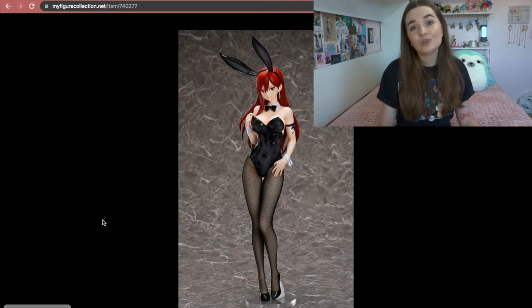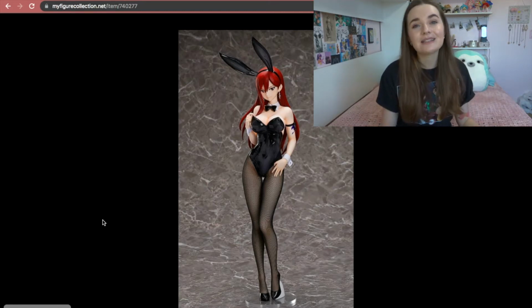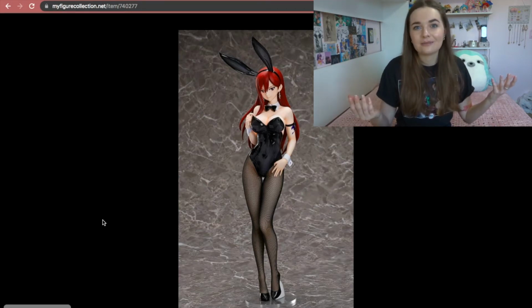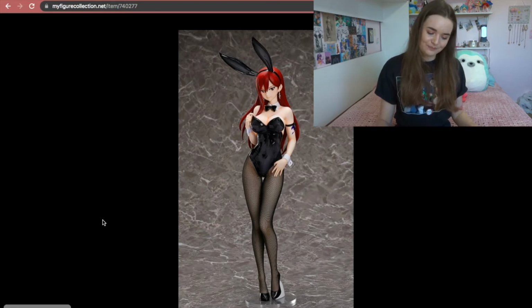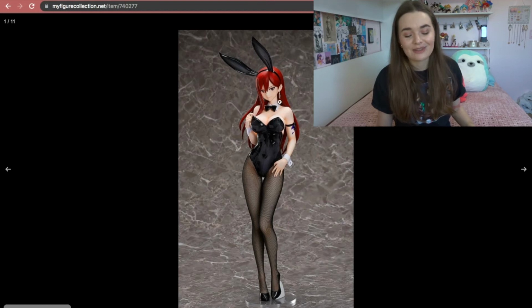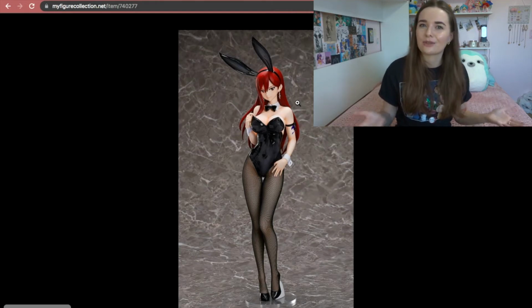And I'm not actually a super huge fan of the freeing bunnies. I think they're really overpriced and they're not that interesting. Like, it's just a character in a bunny suit, you know what I mean? I can see the appeal for other collectors, but I just don't see it. However, I saved this figure because I was like, if I'm going to get a bunny figure, it's gonna be Ursa's. And now she's grown on me a lot. I think she's really cute. I think at first I was like, she's kind of boring. But to be fair, I don't know what else they could have done with Ursa that would be better.